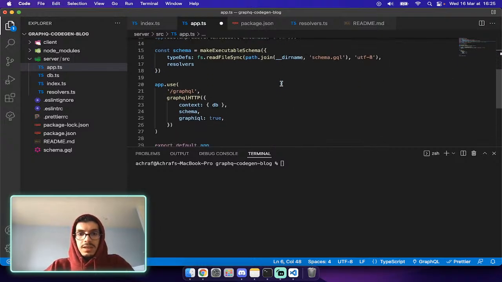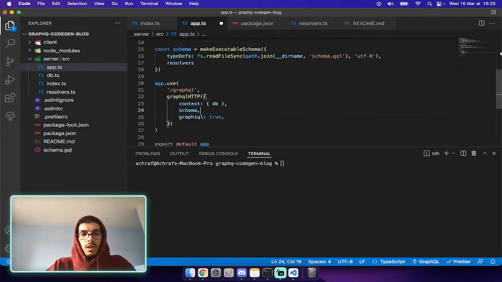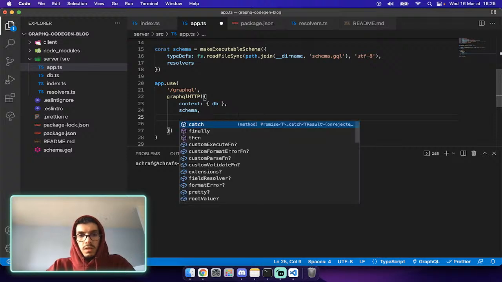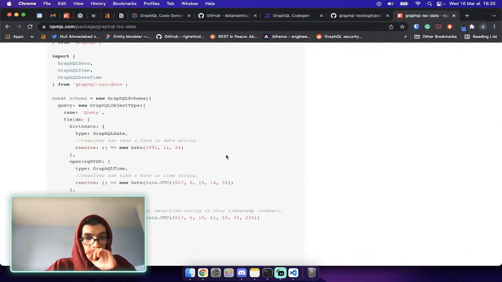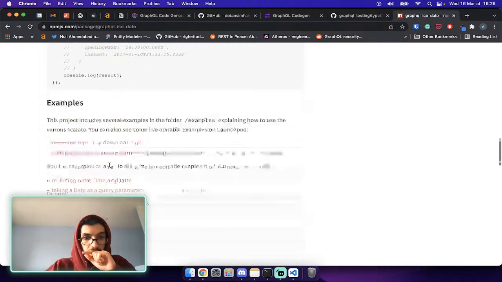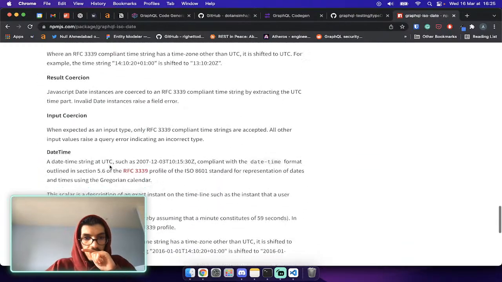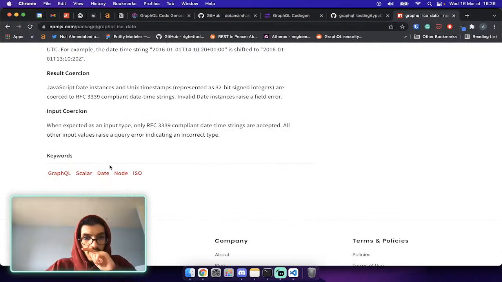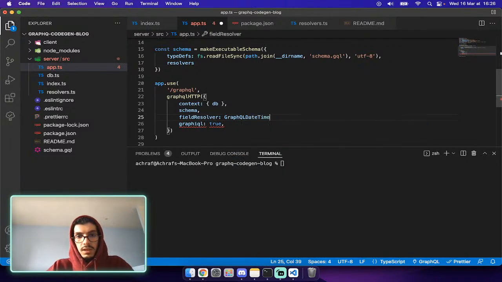How do I use it now? Do I use it here? Yeah, field resolver. I think that's it. Resolve new date, GraphQL date time. Field resolver and say GraphQL date time.